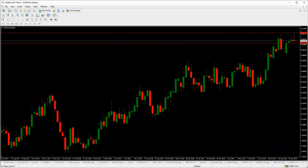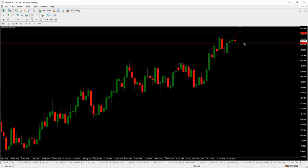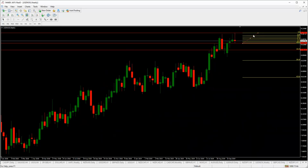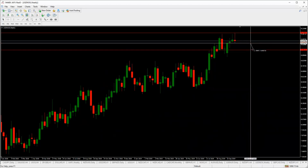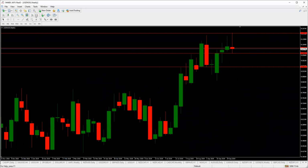I'm going to measure the support and resistance, right? I'm going to plot out my 61.8. That's all I kind of want to do there. See how simple, that's just a simple tactic, y'all. If you see a support and resistance, just throw a fib on it. On the monthly, it basically gives you the answers to the support and resistance of that month, right?